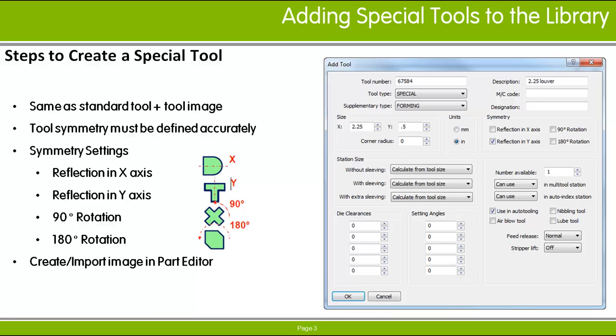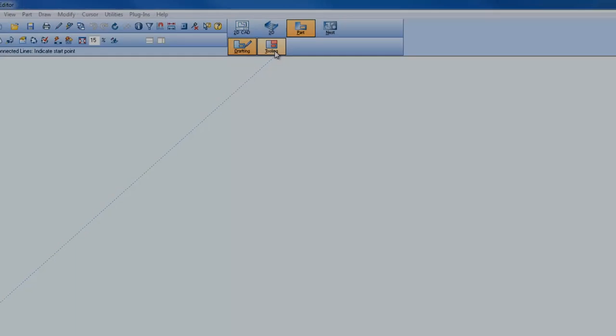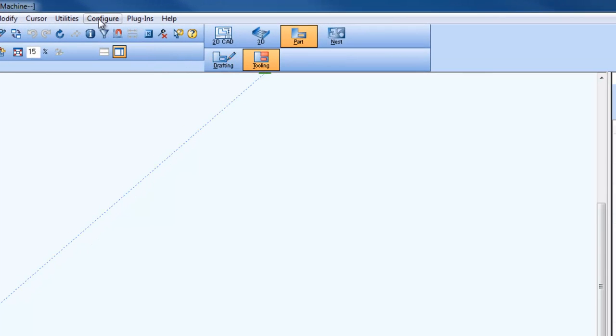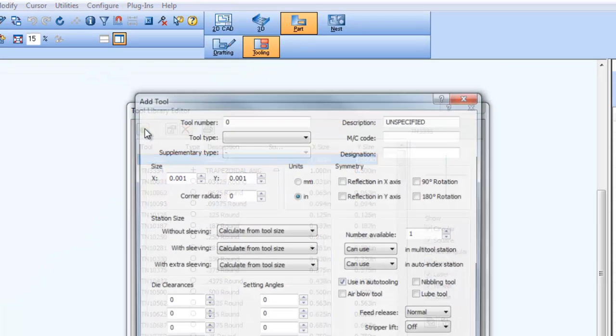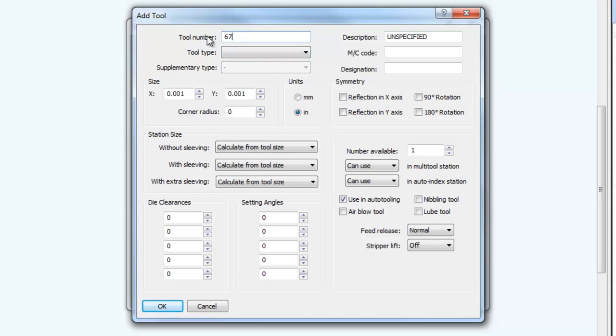Tool symbols are saved by the software in a particular directory, typically located on a server, using the folder name radan/system-symbols. In order to create the tool symbol geometry, you'll need to make sure you're in the part editor. Open or import a drawing of the tool provided by the tool manufacturer, then save the symbol drawing to the previously generated symbol file. Walking through this procedure in Radan starts with adding the special tool definition using the Add Tool dialog accessed from the Tool Library Editor.